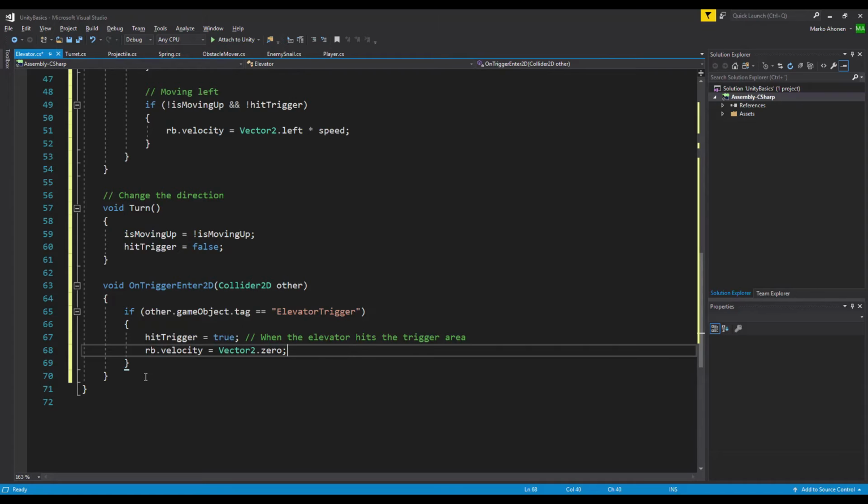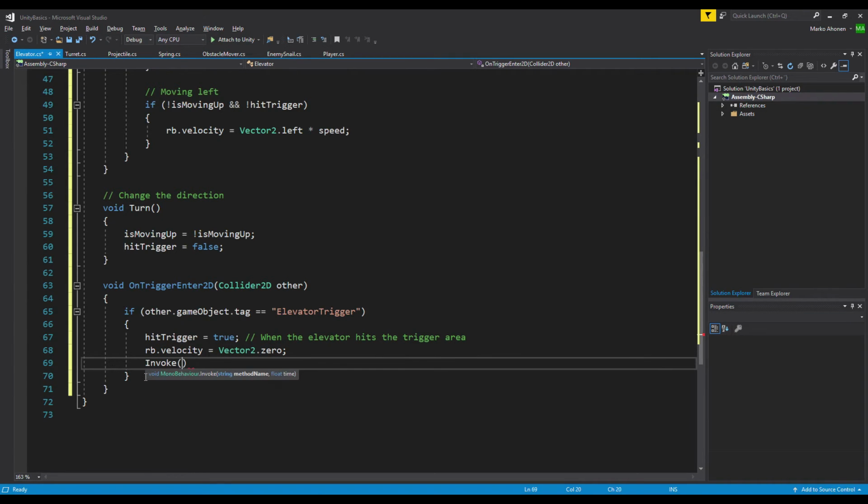First the name of the function and then the time after which the function will be called. Write Invoke parenthesis, turn in double quotes and then 5. Now Invoke will call the turn function after 5 seconds. Note that the Invoke can only call functions which have no parameters and are a type of void.